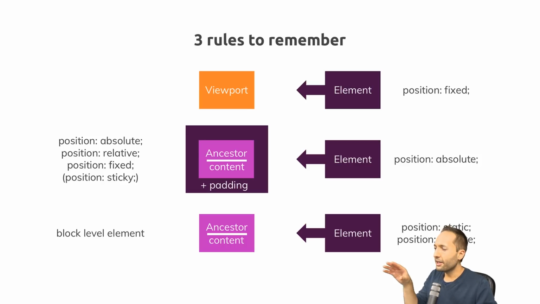So to summarize that, if you apply position static or position relative to your element, and by the way, position static is the standard or the default value, so if you don't apply the position property, then this is always true. Well, then the containing block is simply the closest ancestor which is a block level element. And of this ancestor, the value that will be used as a reference is the width of the content. So that was quite a lot, but I think with that we got the basics set and you're now able to work with the box sizing in a better way. Let's now head back to our code and have a look at this third rule in practice. And then there is one last thing that I would like to show you in this video.